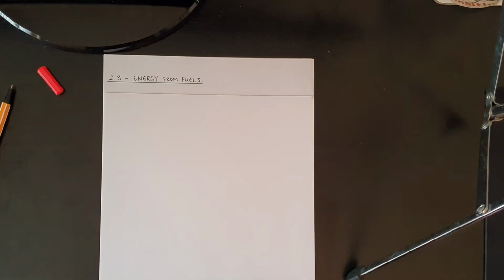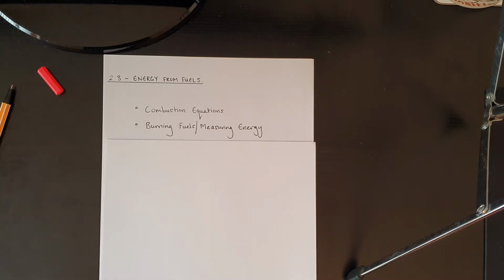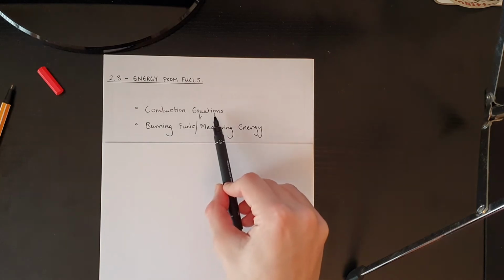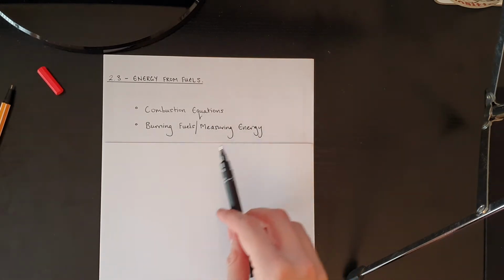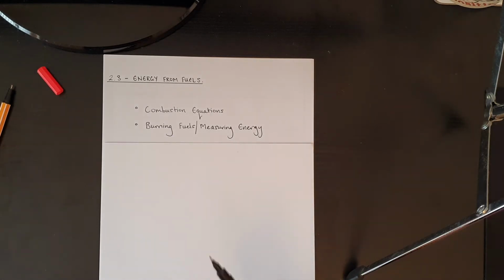So in this video, we are moving on from consumer products, that was the alcohol homologous series and the carboxylic acids, and we're going to talk about the last part of Unit 2, which is energy from fuels. From this topic, we're really going to look at two main components. We're going to talk about something called combustion equations, and then we're going to explore how we measure the energy produced when we burn fuels of certain types.